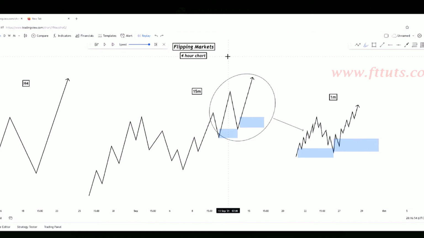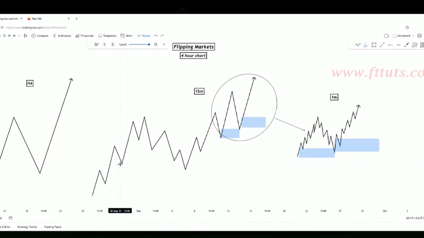Okay, let's see how we can combine all of the time frames together and use them to our advantage. As I said, the 4-hour is bullish, creating highs and lows, creating demand zones, and breaking through supply zones. So the main trend is bullish in this scenario. This leg is the main trend, this leg is the counter trend. The main trend on the 50-minute will look like this, creating a series of higher highs and higher lows. And the counter trend will look like this, creating lower lows and lower highs until it taps into a 4-hour demand zone, and the 4-hour demand zone reverses the price for the main trend again.